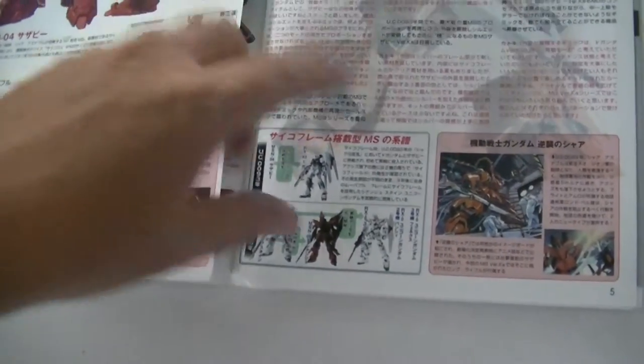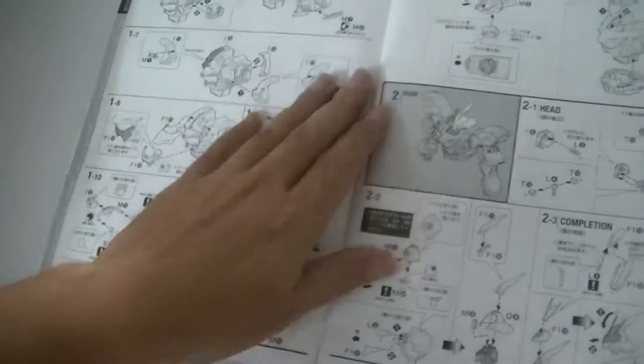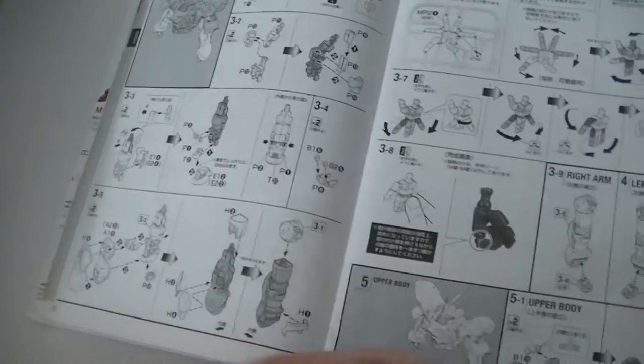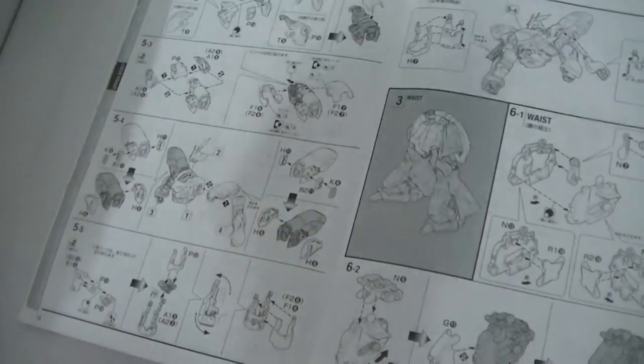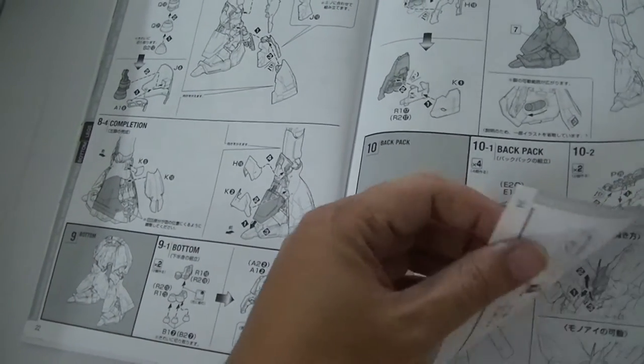It's going to be great to build - following maybe this artwork here. It looks nice. I already have a Sazabi there - that's a high grade, the best proportion high grade. Maybe not so far, as it has been asserted by this one. Don't go for the old master grade version because lots of people say the proportions are nigh terrible - not the same as what you see in the anime, which was made in the 1990s. This is the World Ver. version, so it's not going to be like the anime version - it's a totally different beast. It's an old kit, 2014 or 2015.